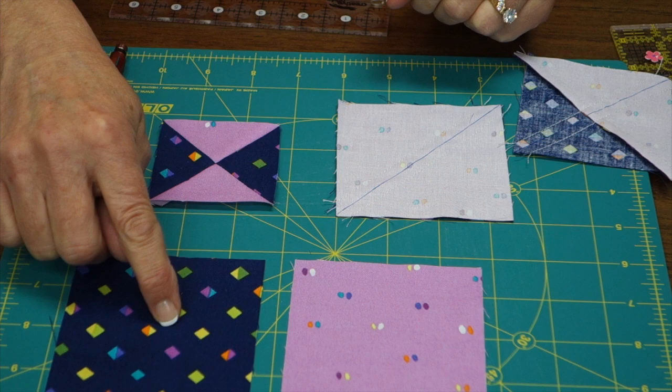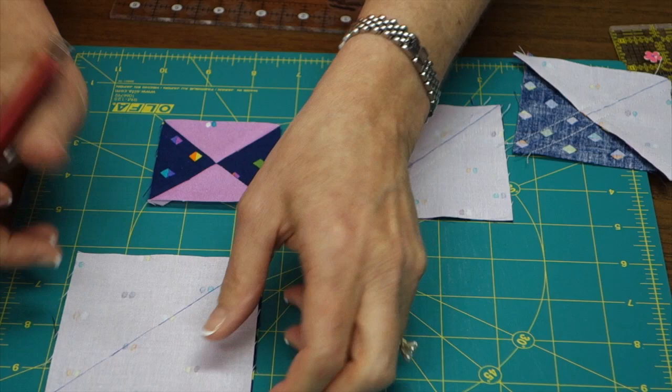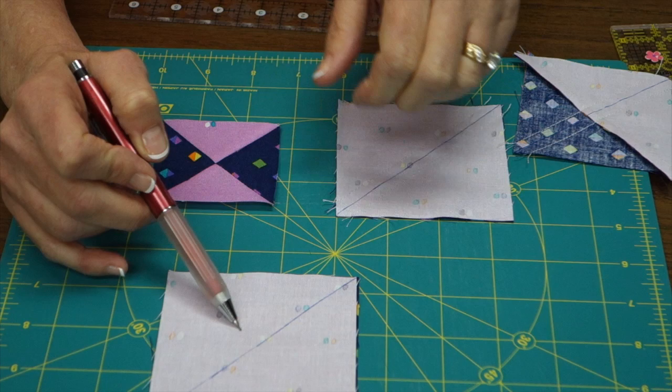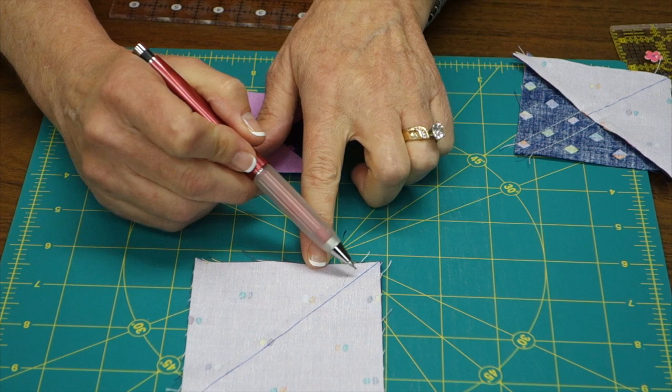2 3-and-a-half-inch squares. And you're going to take both of those squares and lay them right sides together. I've drawn a line from corner to corner on the lighter square, and you want to stitch a quarter of an inch on each side of that line. So here I've got one done. I've stitched my line, and I'm going to cut it apart on that drawn line.